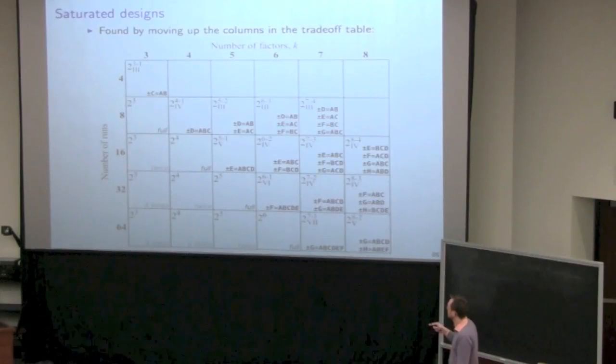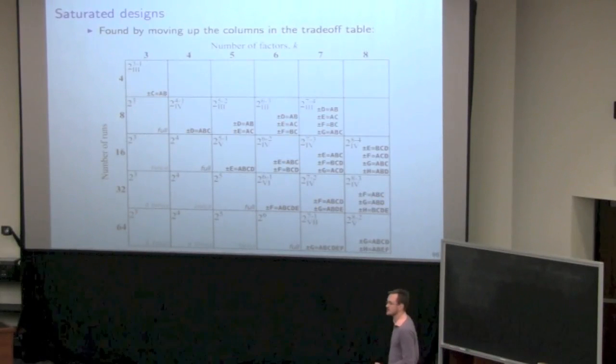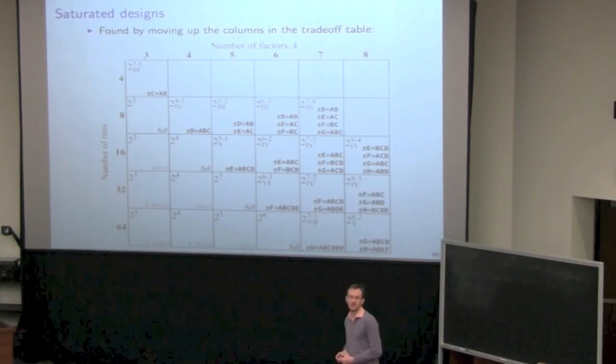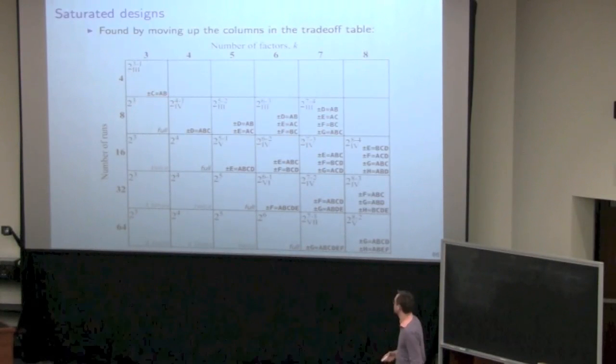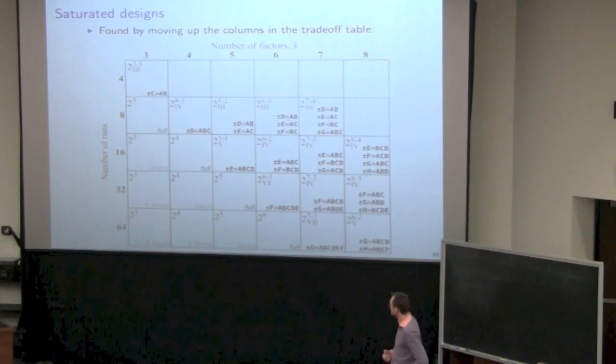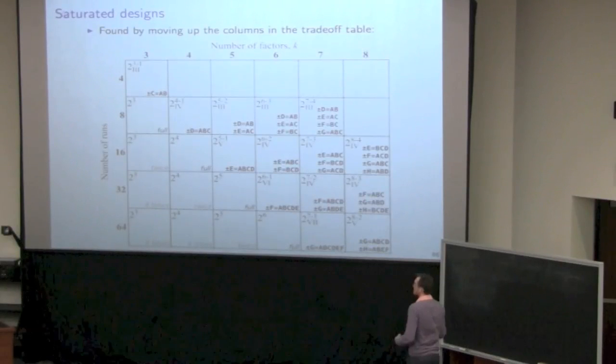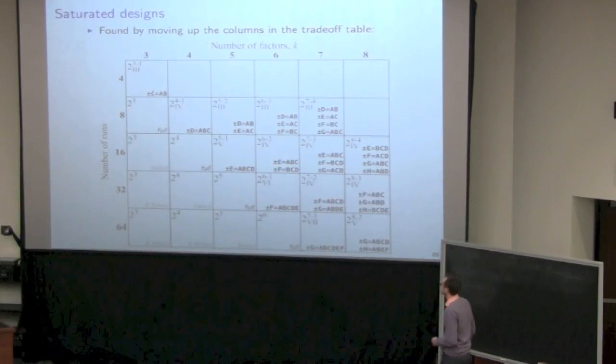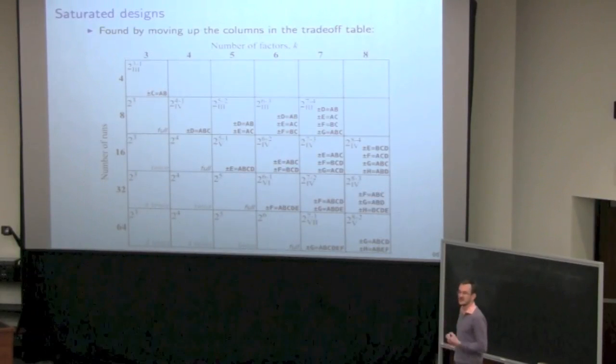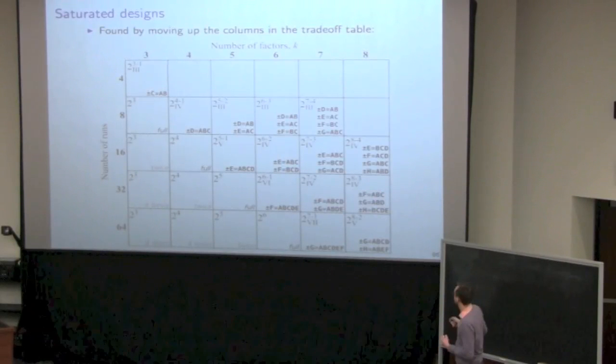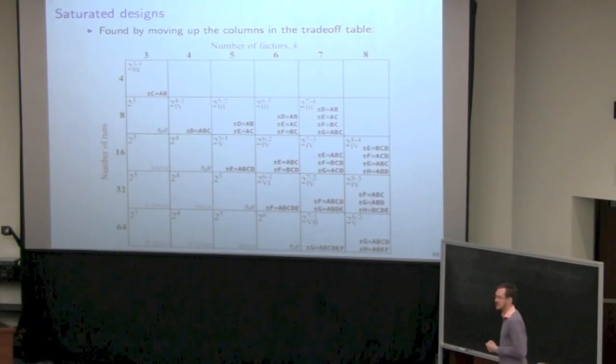The thinking is that if you were going to do 8 experiments, rather than investigate simply 3 factors, why don't you go investigate 5 or 6 factors? You don't do any extra work, but you're able to understand your system a whole lot better by investigating more patterns. So the thinking is to move yourself as far over to the right as you possibly can. What we mean by doing that is that you're saturating your experiments, and in fact, the experiments all the way over to the left are a full saturated design.